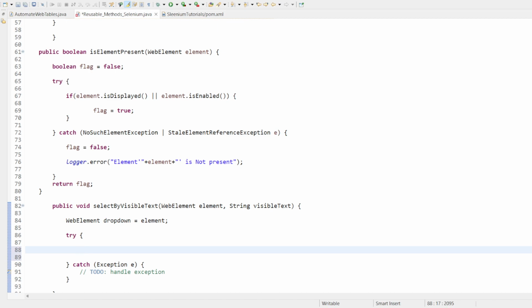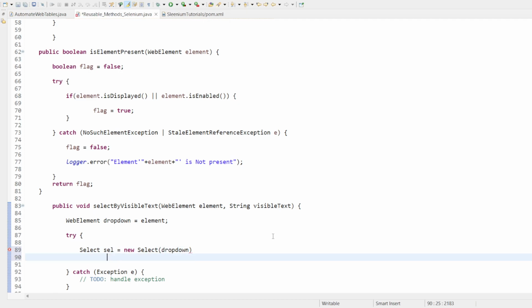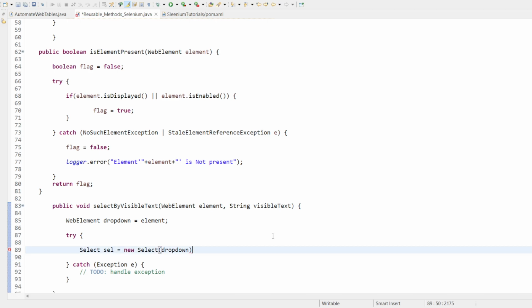So under my try block, how to create a drop down? Using the select class only, the drop down is going to be created, that is select equals to new select of web element drop down. This is how we can create a drop down.